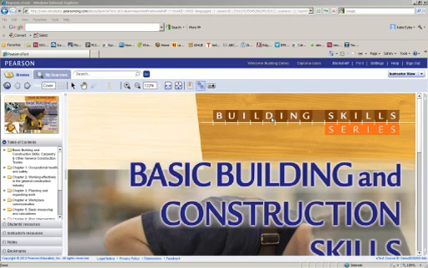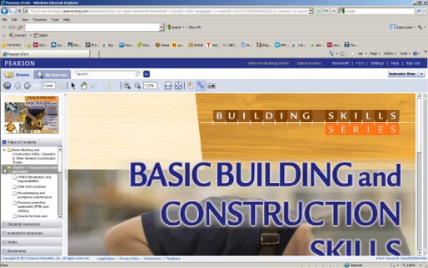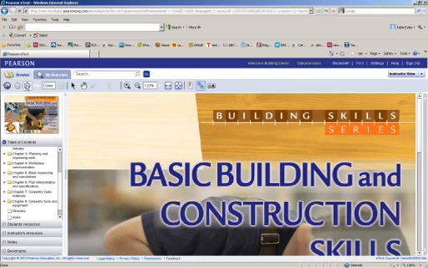I'll just show you a little bit around the basic screen that we have here. In the left-hand corner, we've got the table of contents, so you can expand chapters and go to specific areas of the text. We've got general functions like the page forward and back. You can type in a specific page number to go to a page.